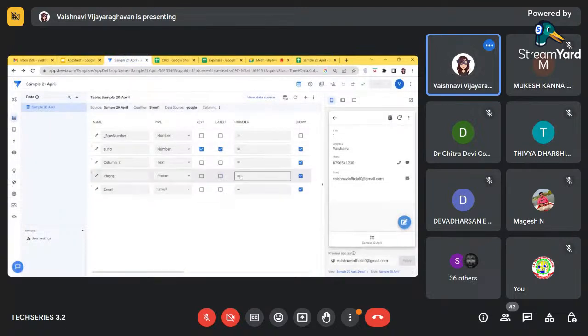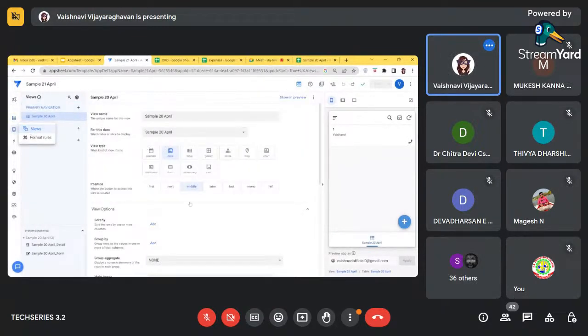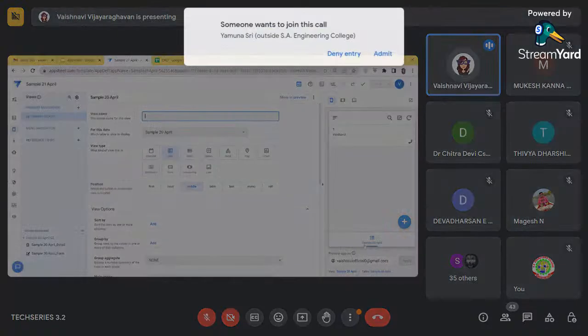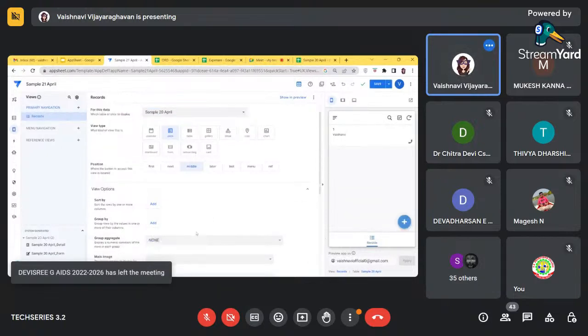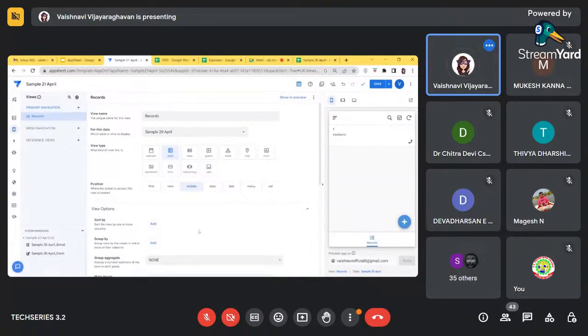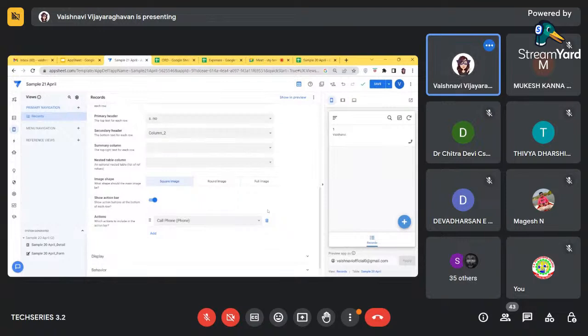Okay. So here, what we're going to do is rename first. As we see over here on the right side, this is the basic default setup of the application. We are going to change a lot of things over here and play with a little color, so that we can come up with a beautiful one, at least something more appealing to the eyes. First we'll change the view name. Your view name is nothing but the name over here in the bottom taskbar of the application. I'll give it as records. So we're going to have all the records over here. And there are also a lot of things that will be coming up in a while.